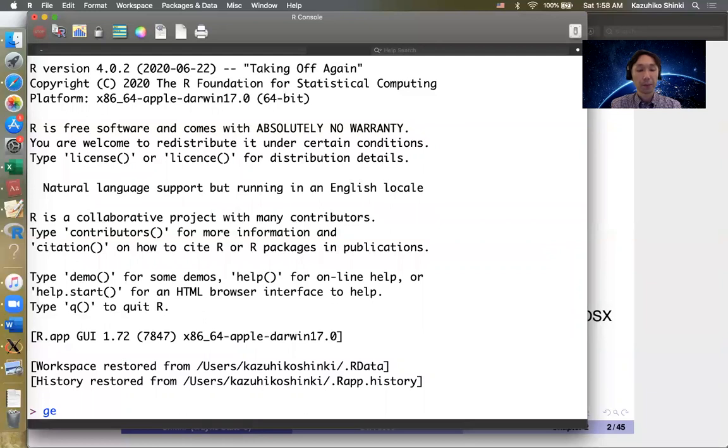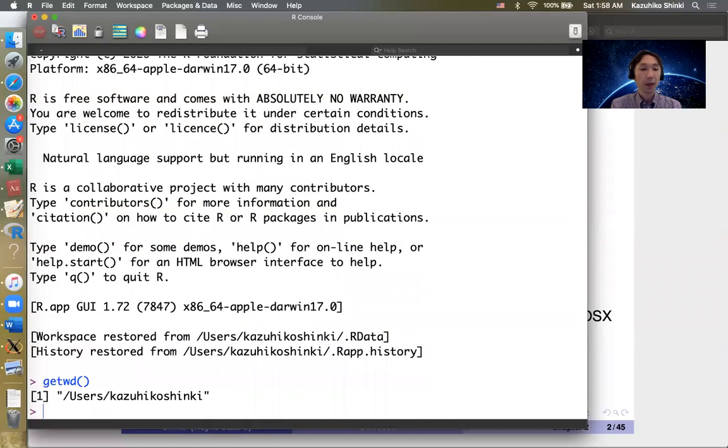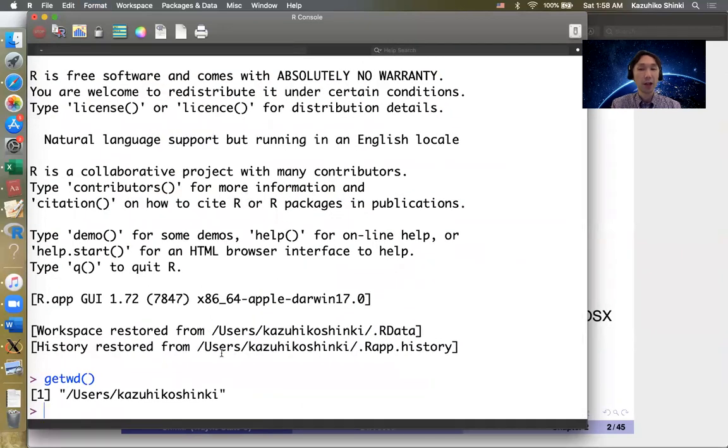You can see that with the getwd function. Then you can see /Users/Kazuhiko Shinki is the default folder. If we create something, it will be saved there. And if we import a file without specifying a path, we can get the file from this directory.